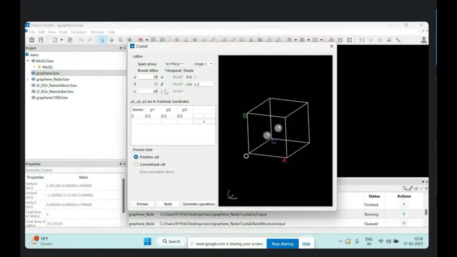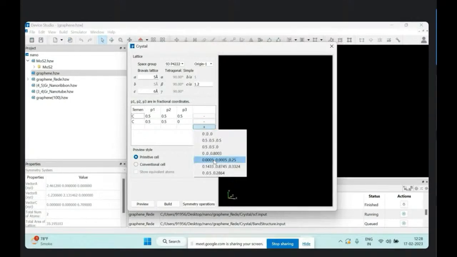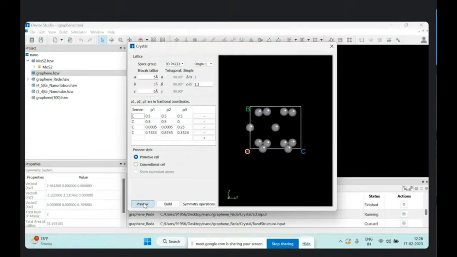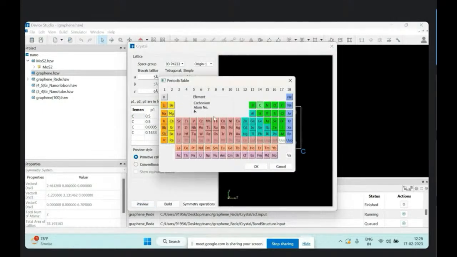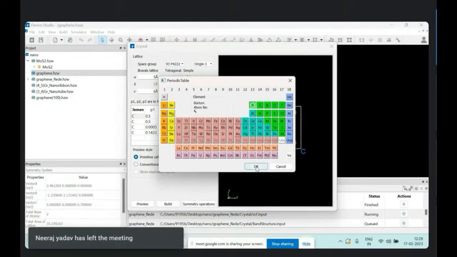Once you define the ABC parameters and fractional coordinate points, multiple fractional coordinate points like that, then you will be able to create your desired shape from the beginning. You can see here, this is a default carbon, but if you want to take boron, you can change it to boron.